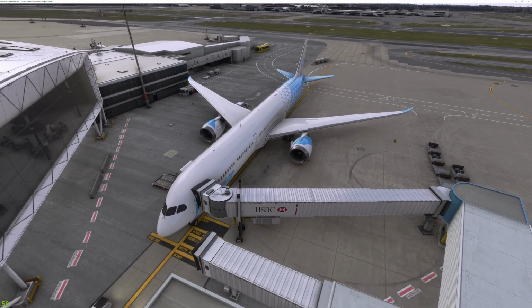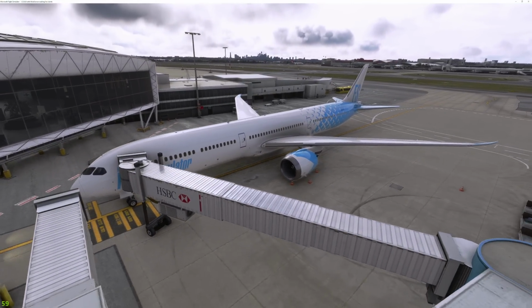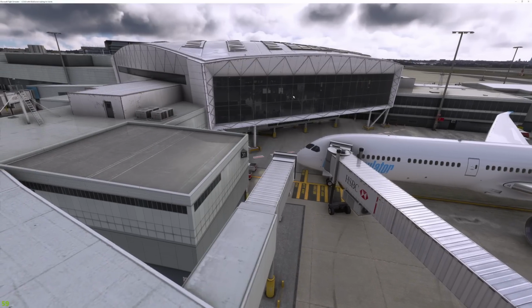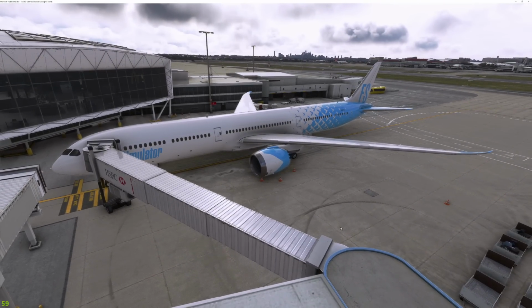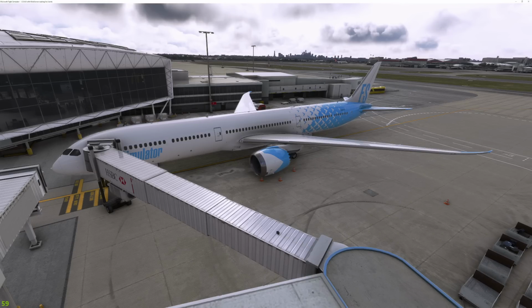I've even got some friends who create GSX profiles that when you see the passengers walking on and off the plane, you can actually see them walking through the terminal building onto the jetway before arriving at your aircraft or disembarking your aircraft. It's so cool and just adds so much level of detail into the simulator.